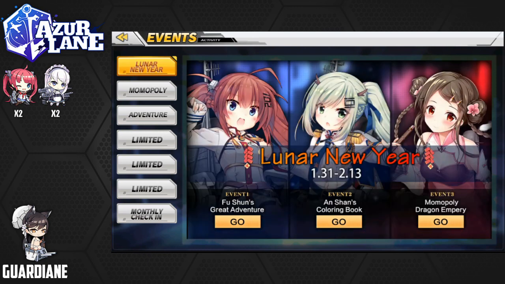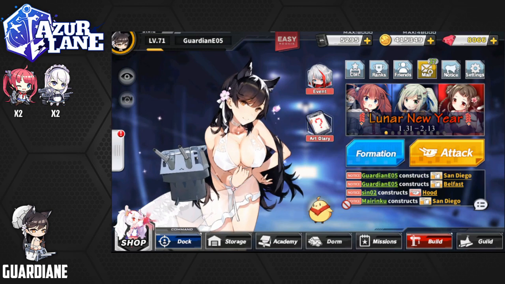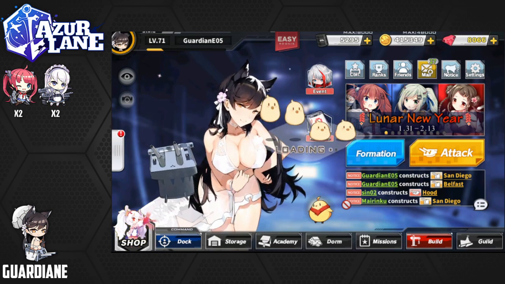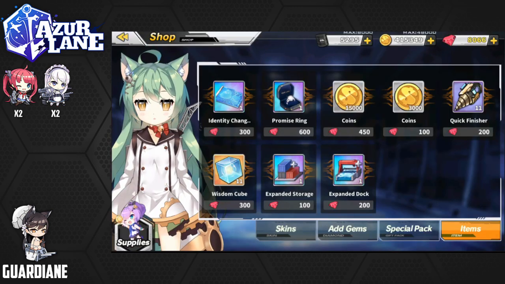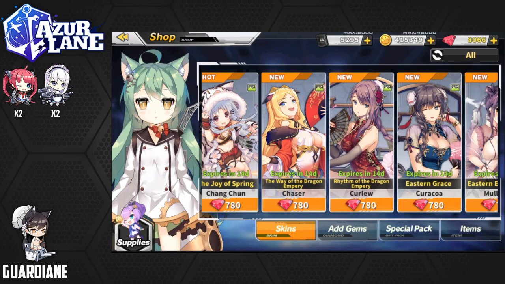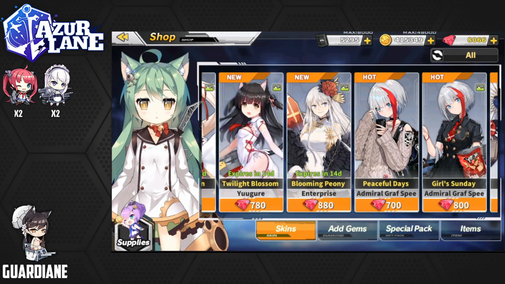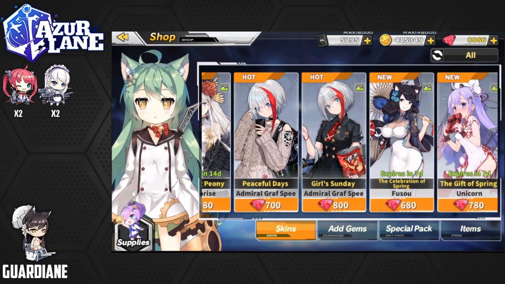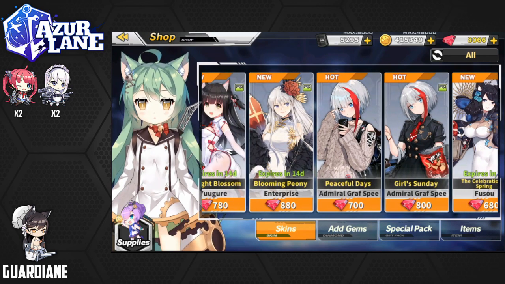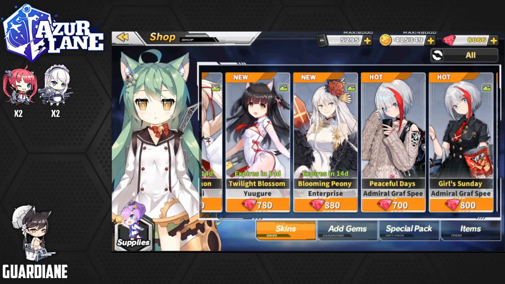Oh, you know what? He just tells you if there's prompts for stuff in the events. So let's take a look at the shop while we're here. We can take a look at all of the skins that they added in the last update. It's actually ridiculous, and they all look so good. We'll start with Graf Spee. They added Unicorn and Fuso before, and then with the latest maintenance update, they obviously added Graf Spee.